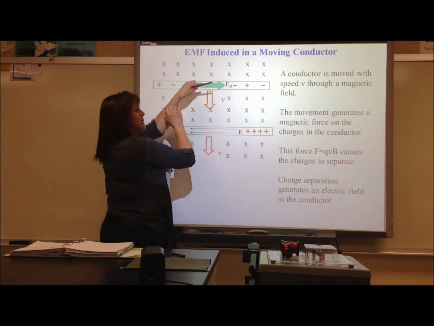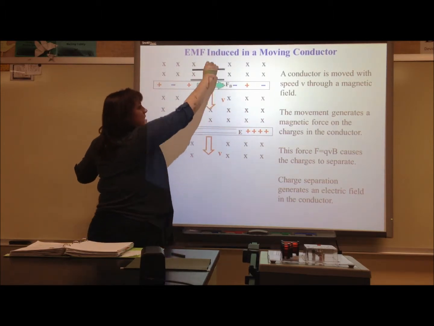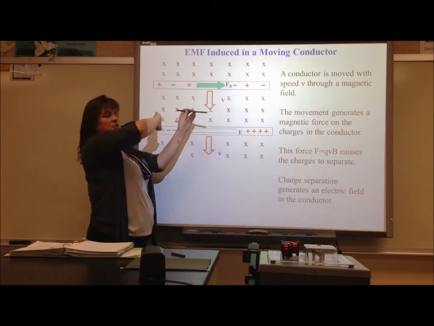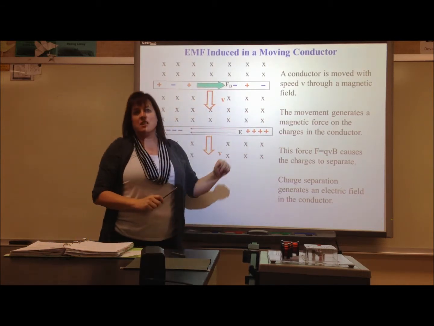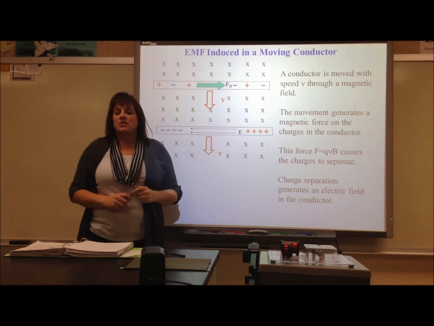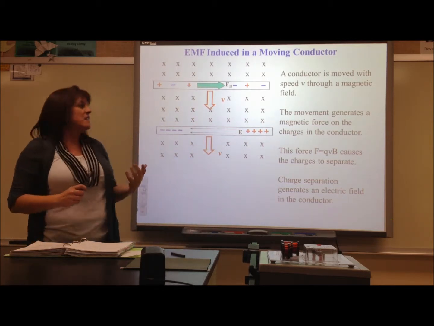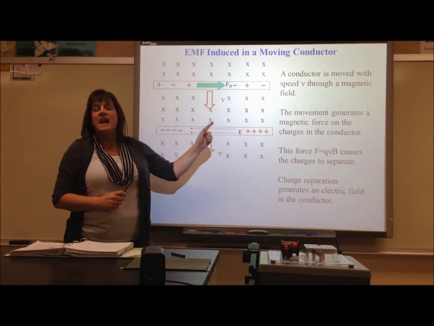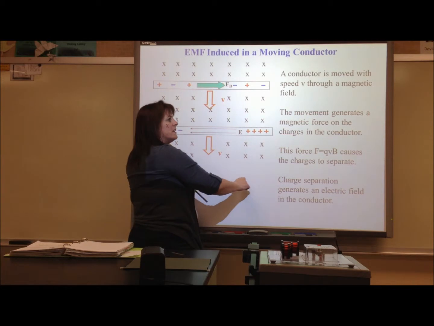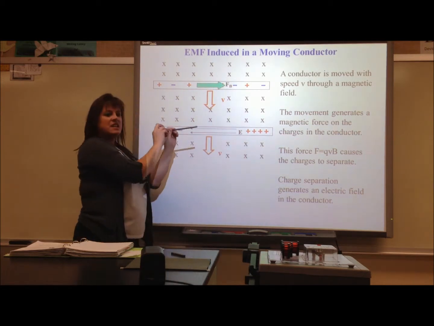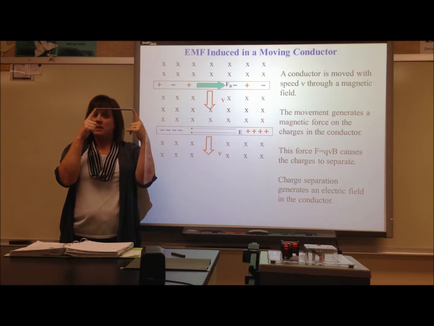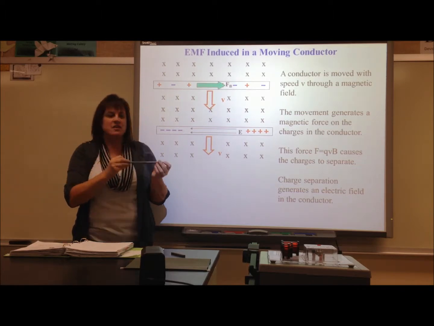So take my bar, start to move it, it's full of electrons. I generate a magnetic force, which forces all the electrons to one side of the bar, leaving the other side with a net positive charge. And that charge separation generates this electric field. Now that I've got an electric field, if I just took a wire, another conductor, to either ends of this bar, now I have a circuit. And now I have a place for those electrons to move, and they're going to start to move.